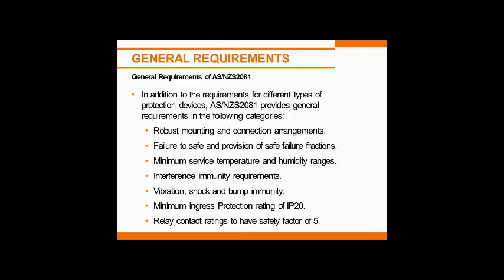Relay contact ratings, this is a hotly disputed factor, but the standard says that if the relay manufacturer says that the relay will withstand 5 amps, then on our relay we have to specify a 1 amp maximum. So they give you a safety factor of 5 in the relays.